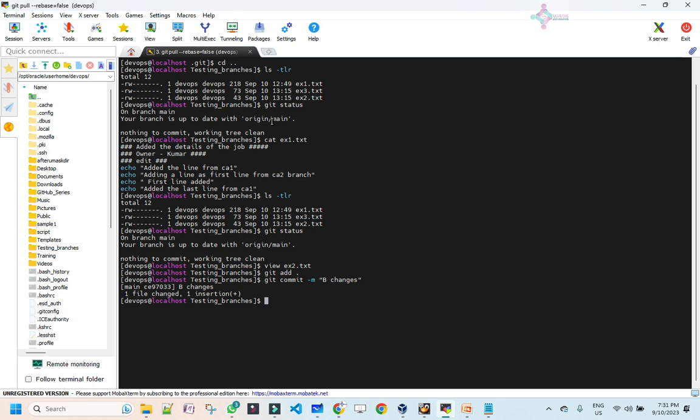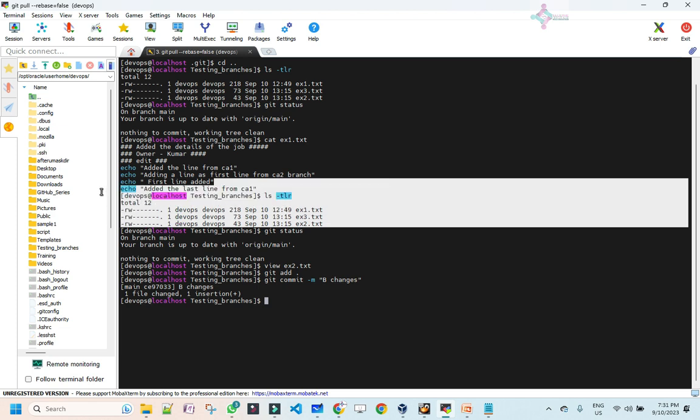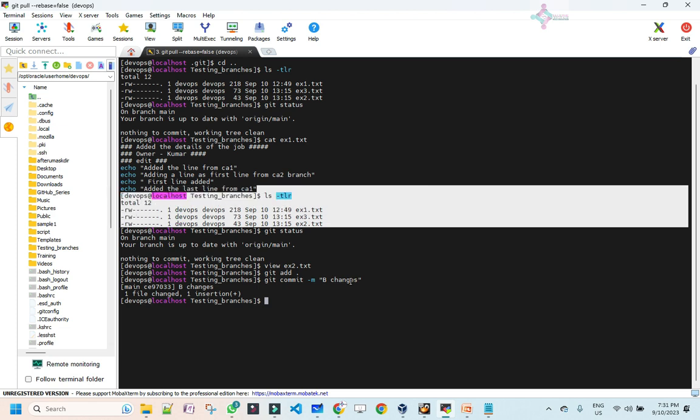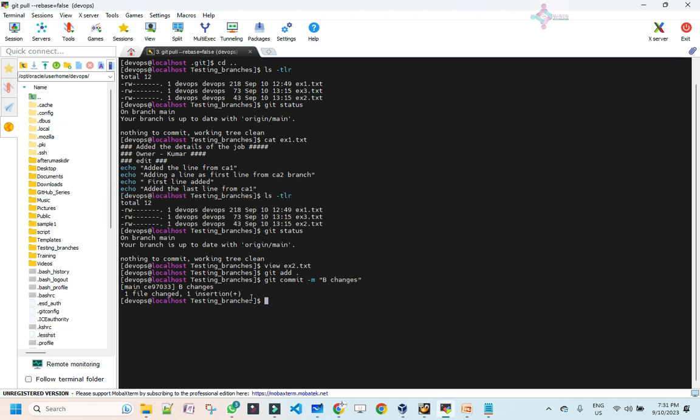Okay, so now what happens is A has done some changes and B has done some changes in different files. Okay, now if I push, nothing is going to impact anything because it's all different files. But as a best practice, what we need to do is always keep our local copy, which is our local repository, up to date. So if we want to keep your local copy up to date, the option which has been provided is git fetch and git merge.